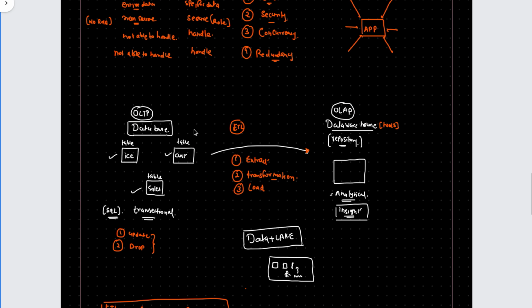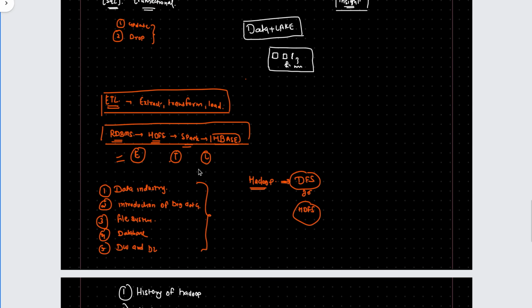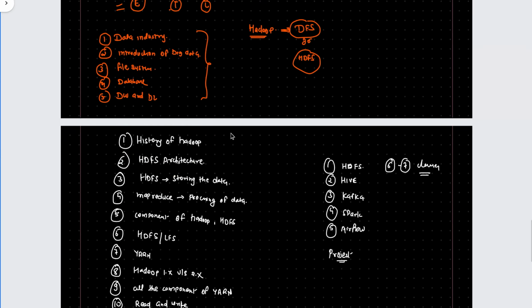So OLTP is the database we can use. It is in table format that we connect to and use for our purpose. We can save the data in the database, then extract, transform, and load the data into the data warehouse. Once we load more data into the data warehouse, we can create reports or dashboards for future information, and like this we can handle the data.